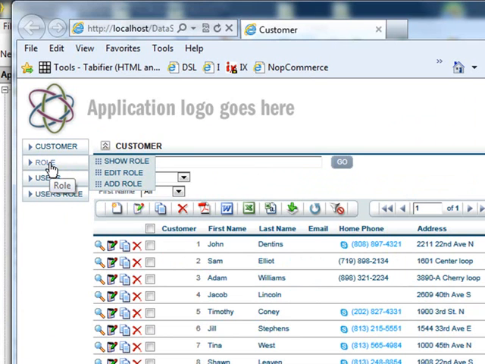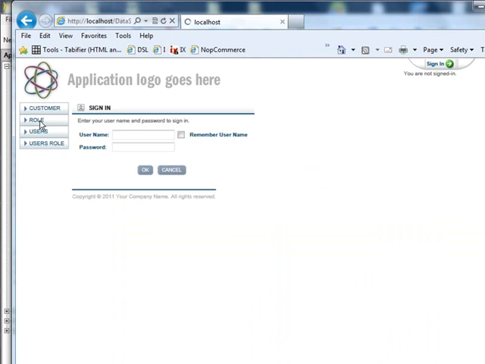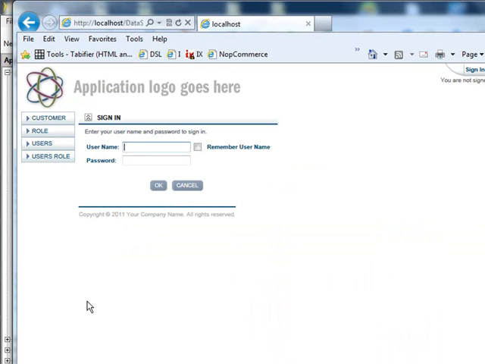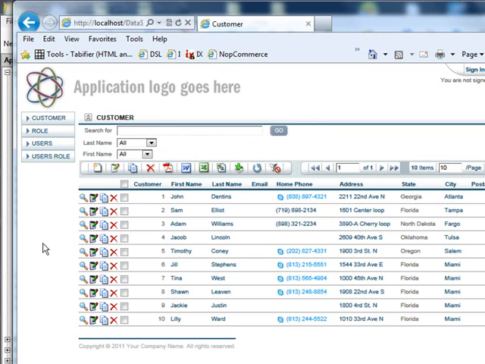But if we click on the role, it's going to ask us for authentication because no one signed in. And we've set that only the tech support user can sign in. So we can see that our authentication is working. We can go back to our customer page, and since everyone can see that, there's no problem and they don't have to be signed in.